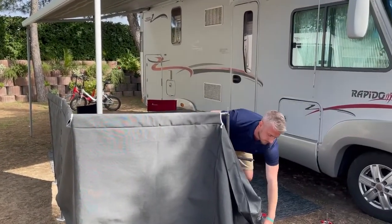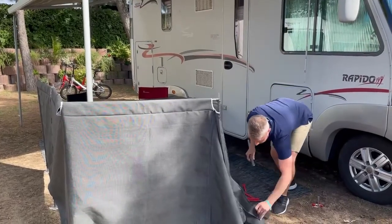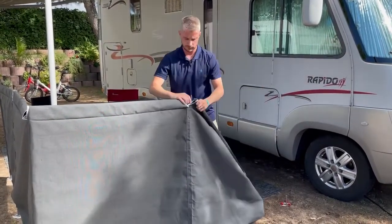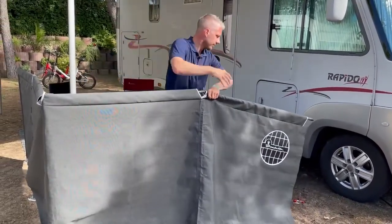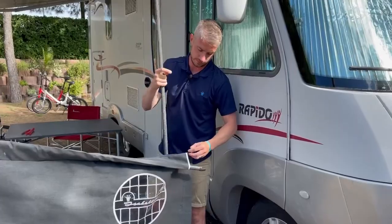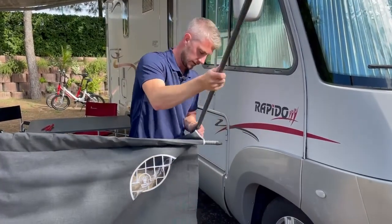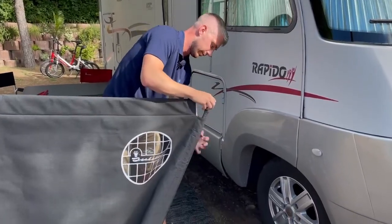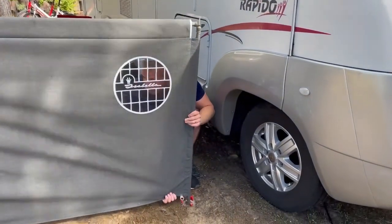As we go on to the last one, slide the horizontal pole in and put those together. Then your final leg — again, like on your first leg, you've got the sleeve for this one here. Because we've measured it out with the top poles, we know it should be exactly in position. Slide the top pole on — it's slightly tight, but this is how you want it: nice and tight to make it rigid. Slide the last leg on.